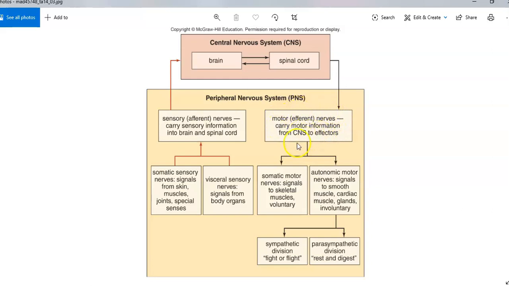The motor side has both a somatic and an autonomic side. The somatic side is sending signals to your skeletal muscles to react to what the sensory information is telling the brain. Maybe you're going to want to do something. You know, you have a mosquito biting you, and so your brain senses that, and so you tell your hand and forearm to swat the mosquito. The autonomic side basically is signaling your internal environment to do something. Maybe your kidneys are telling your brain that you don't have enough oxygen, so your brain's going to go tell your bone marrow to produce more red blood cells or whatever. So that's what's going on there.